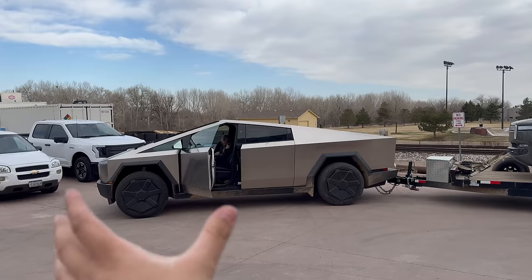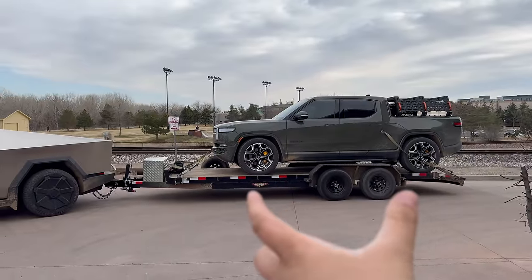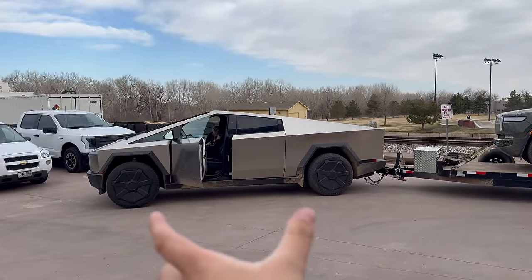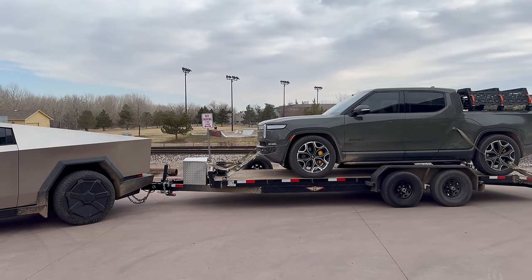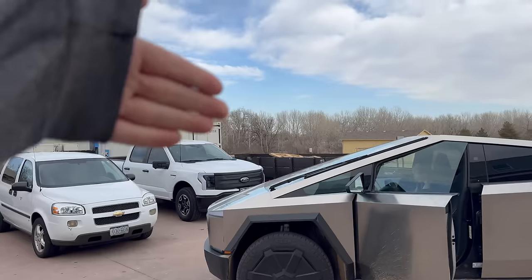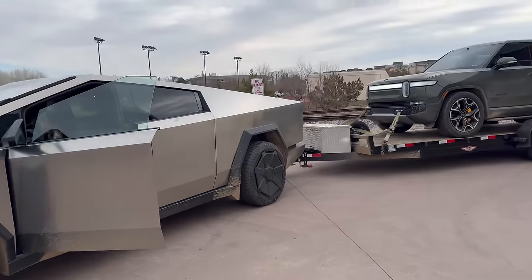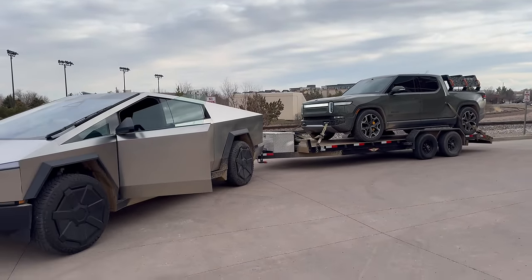This is not the big step change and improvement I was hoping it would be over the Rivian, but it is at least good enough that I may end up using this instead of the Rivian to do some work around town, to move cars around and tow whatever we've got to tow, stuff like whatever we have over here. Anyway, that was awesome. Let's evaluate some of the data and have some final thoughts on the Rustic Ring, and then we'll end this video.